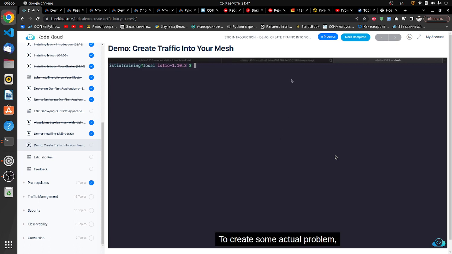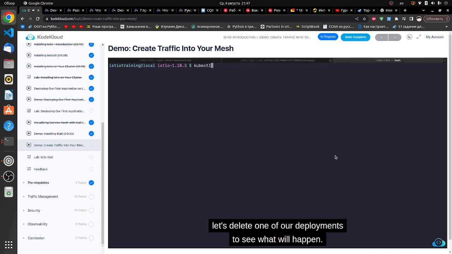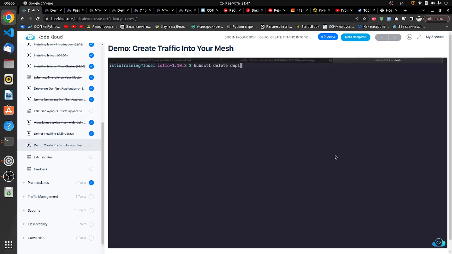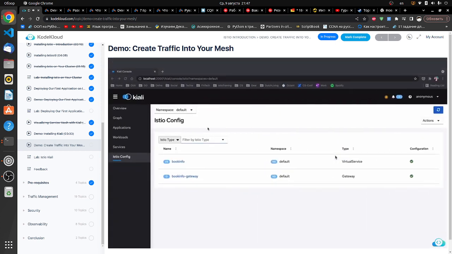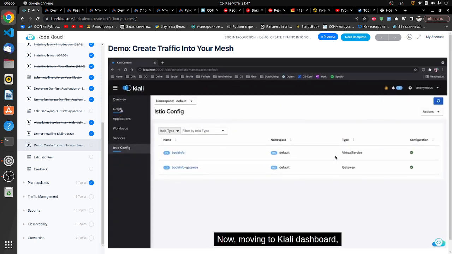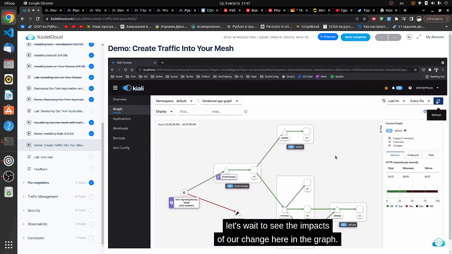To create some actual problem, let's delete one of our deployments to see what will happen. Okay, that's a very nasty thing to do. Now, moving to the Kiali dashboard, let's wait to see the impacts of our change here in the graph.